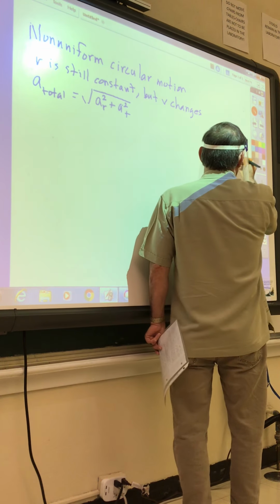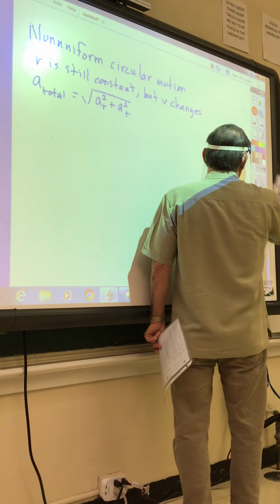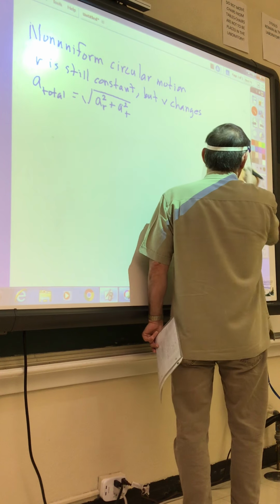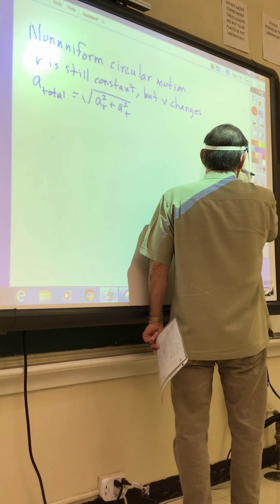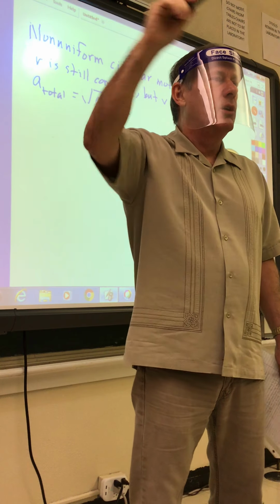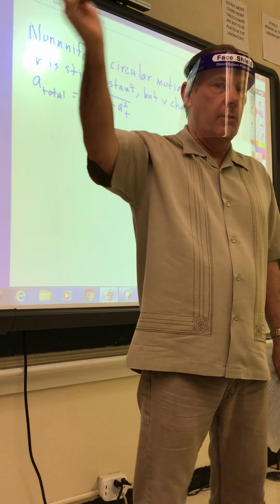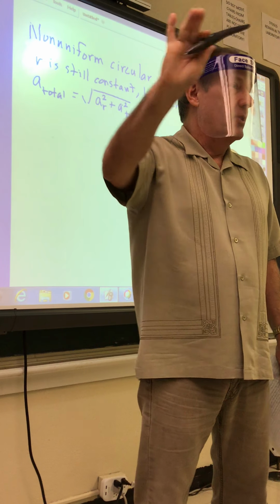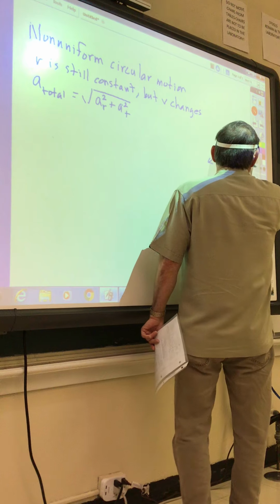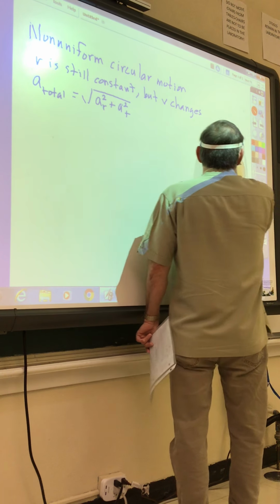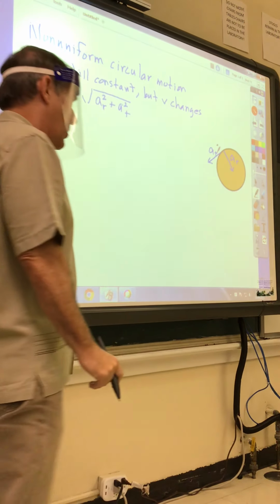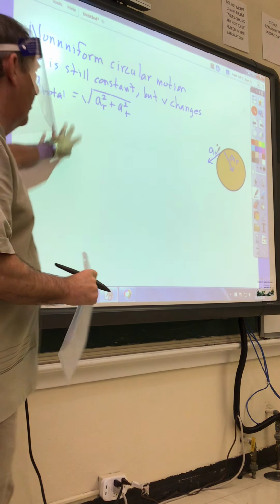So here's your radial acceleration. Actually, I've got it pointing in the wrong direction. Let me go ahead and put it in the right direction here. Remember, radial acceleration is pointing toward the center of the radius of motion. Right? It's pointing there. It never gets there, but it's pointing in that direction. Okay, so this is the radial acceleration. This is the tangential acceleration. They're perpendicular to each other. All right, and because they are, we can write this out.